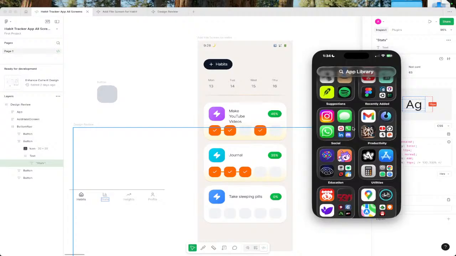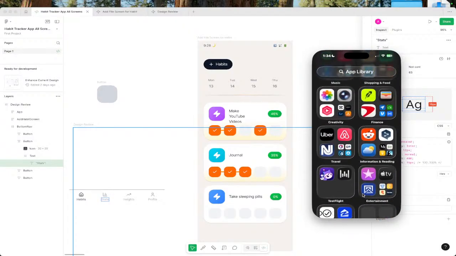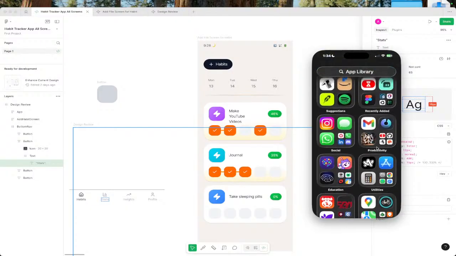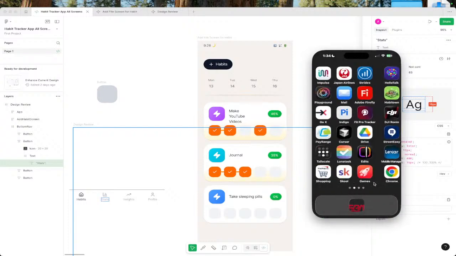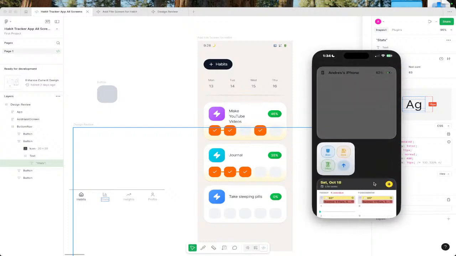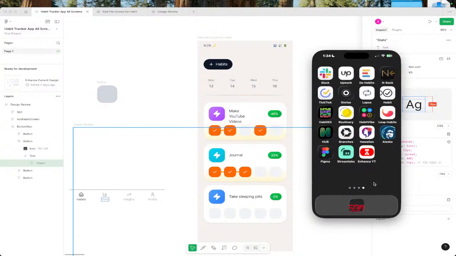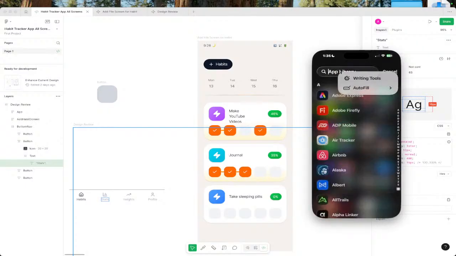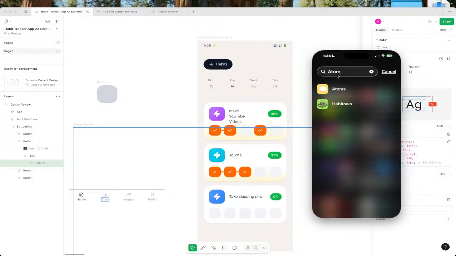Why can't I type? How do I find that app? Here. Search. Okay. I should be able to. Okay. Yeah. There we go.